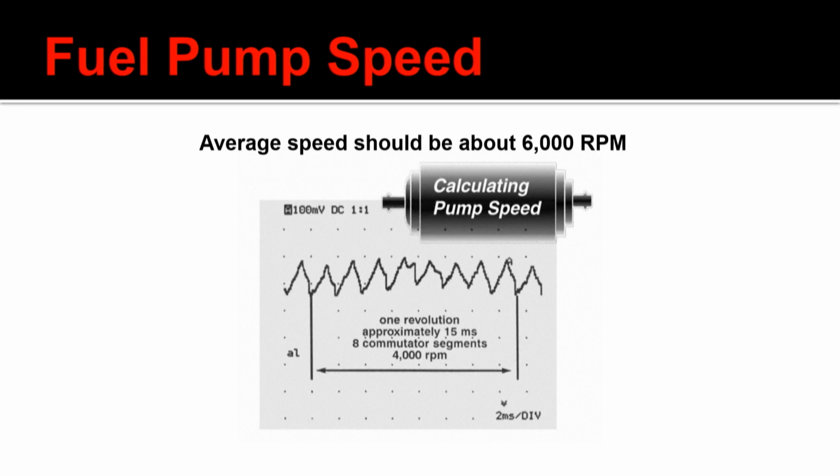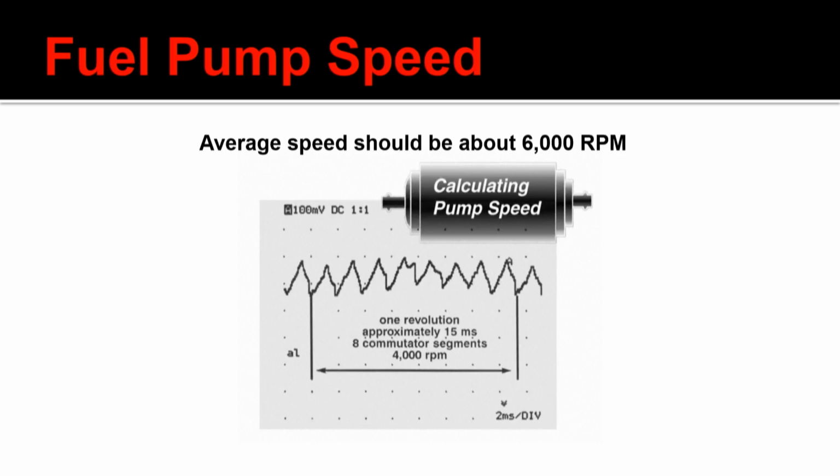On your screens, you have the little mathematical equation that shows how to determine how fast that fuel pump is spinning. Now, you'd have to compare it to a known good value. Let's say you worked on a lot of General Motors vehicles; you could take a vehicle with no issue, get a known good value, so that when you have a troublesome vehicle, you've got something to compare your specs to.